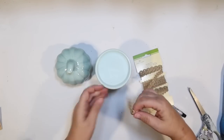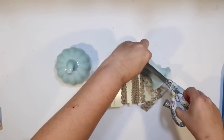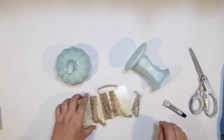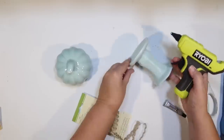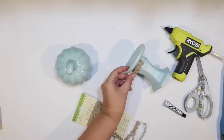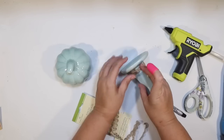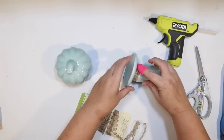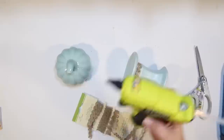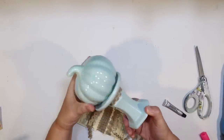So, of course, I want to add a little burlap. Don't have a lot of room for burlap on this DIY, but I have a tiny space where I can add some burlap trim right there at the top of this candlestick. And it would be cute on the one that's like half blue, half white as well. This one is my favorite though. I always pick up these candlesticks whenever I see them because they're the perfect color of beachy blue. So I just glue the burlap trim all around the bottom.